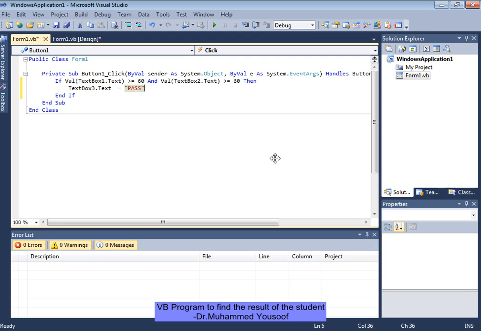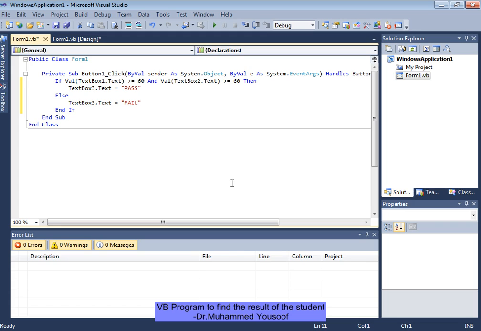The student has passed. Else, even if anyone is not correct, I will give text box 3 dot text equal to "fail". I will type it as fail.